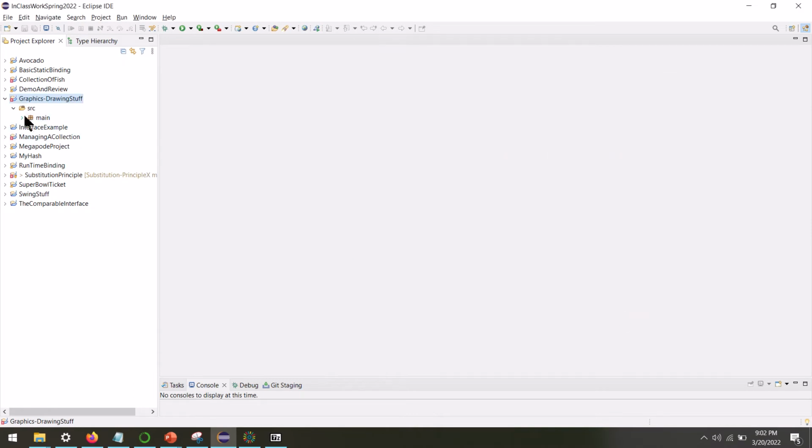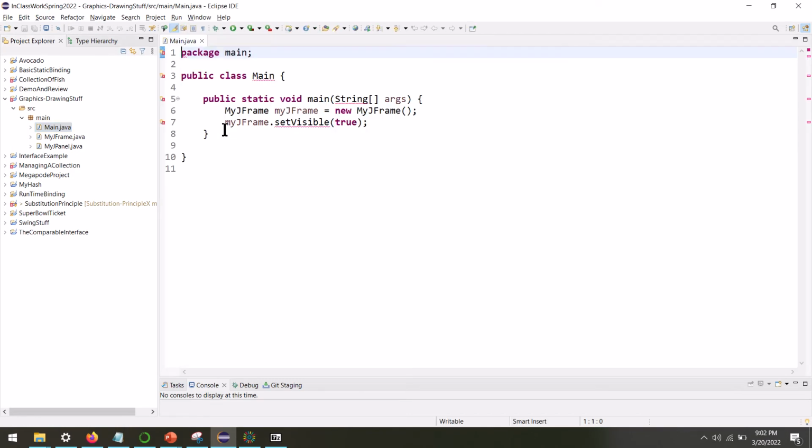All right, let's look at the code. I'm looking to see why I have this red X. I did not expect that, but I don't see any red X's or error annotations on any of the source files in that project. I'm going to try to run this right now because I'd like to see if any errors are manifested. I will click the Run button. Actually, let's open up the main and then click the Run button. Oh, I see a whole bunch of errors.